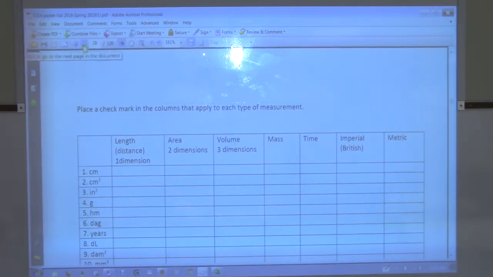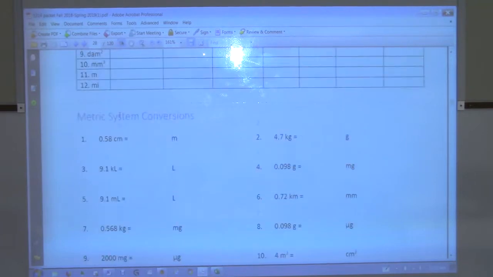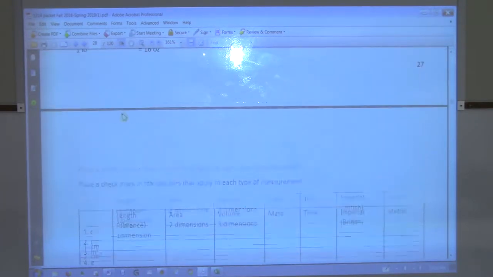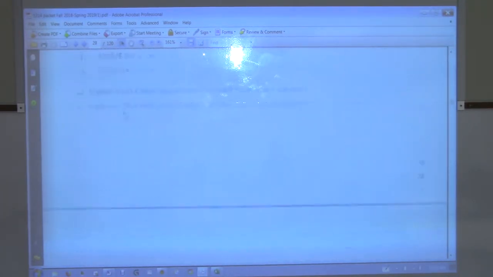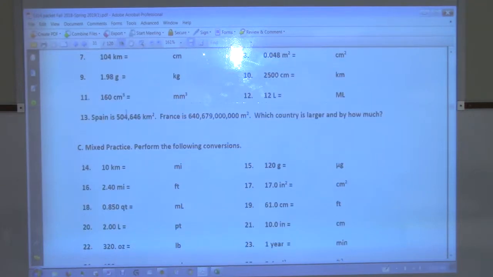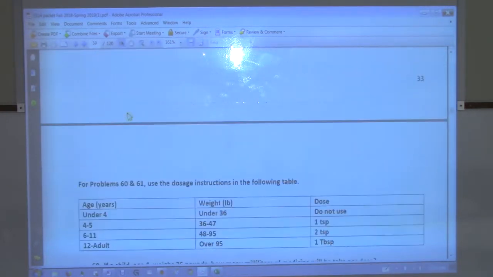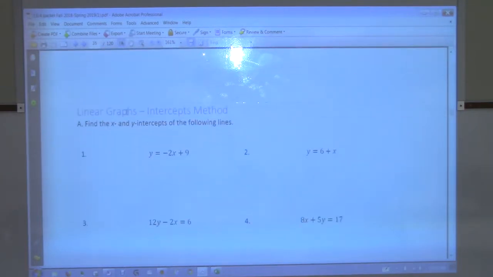Yeah, I've had that problem. Just keep track when we're in class and we're going over certain sections that you're to do the homework that immediately follows that section. It'll say homework there. Usually it's separated. So here's the homework for conversions, and then it'll start the next section after this. So here's linear graphs. That's a new concept, and then the homework is after that.